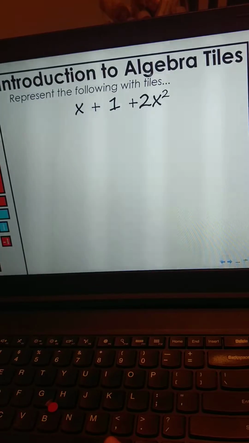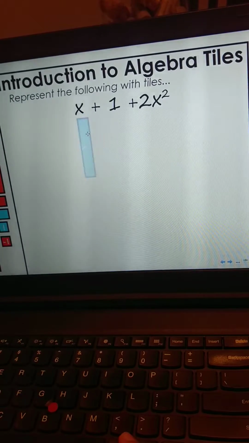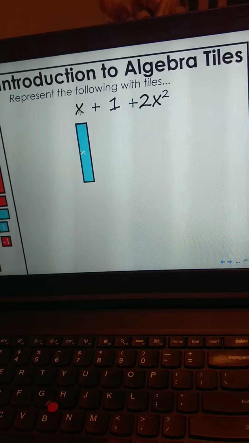And then I get into something like this. And with this problem, I would probably do an I do just to introduce it to them, just to show them what does the plus mean, how does this look. So I'd say, okay, well, this has an x. Now it doesn't tell me how many x's, but it does say that I have an x. And then this might be a good time to introduce or remind students that just because there's not a number here doesn't mean it doesn't exist. There's actually a 1 there, which we don't write because there is an x, so we don't have to say how many there are. We can see that there is 1 of them.